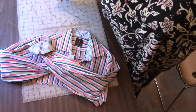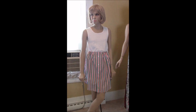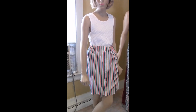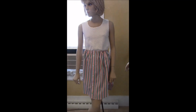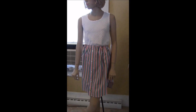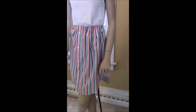Now, off to the mannequin. I don't know if a skirt can get any easier than this, and I think it is so cute. Run to your closet and dig out old shirts that haven't been worn in forever, and make your kids some skirts, or yourself. But what an easy way to make a skirt. Just love it. You can see the little tails on the side.